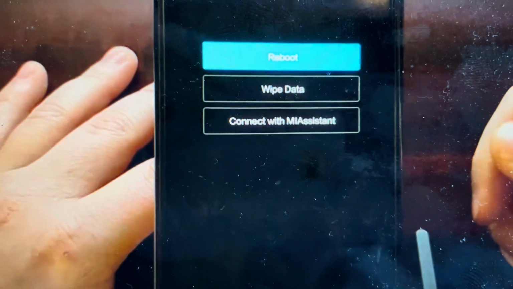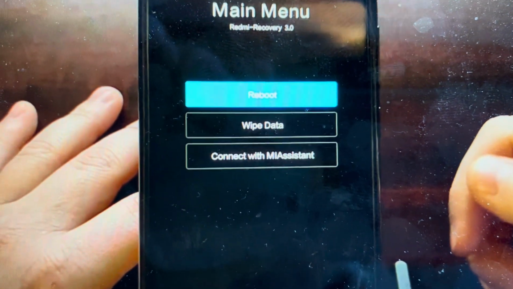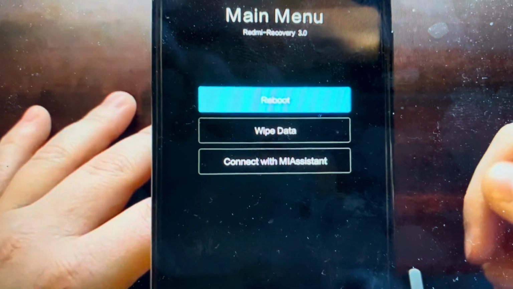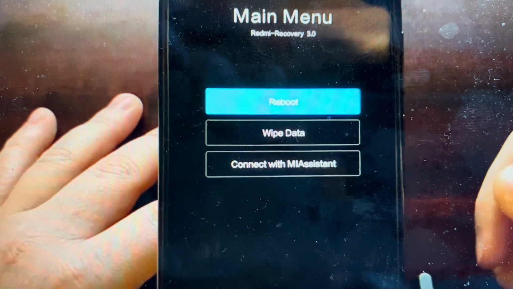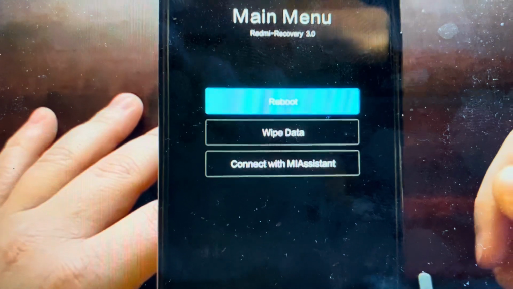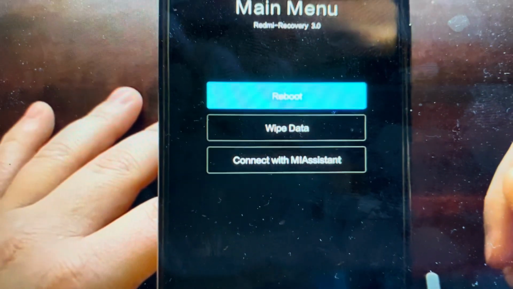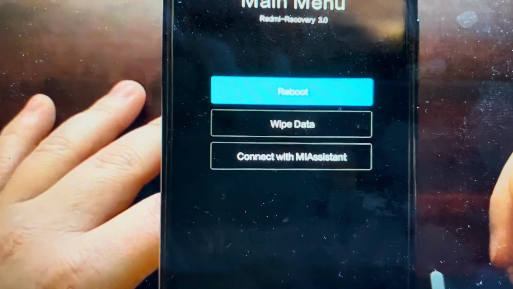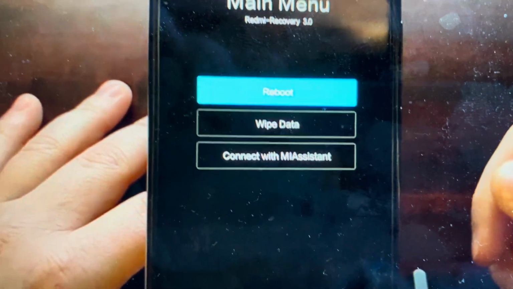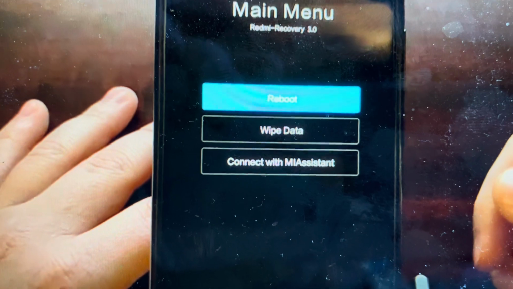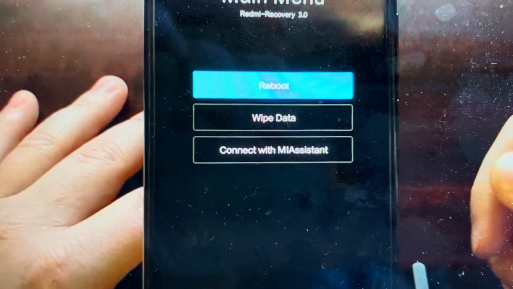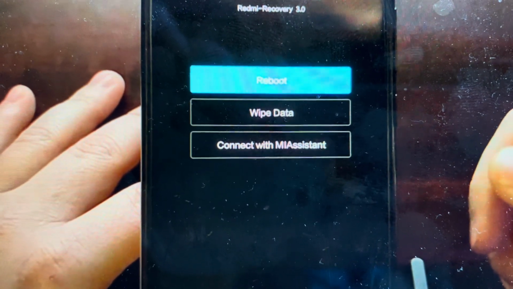And so once we get into this main recovery menu, then using the arrow keys, the up and down volume keys, we can select wipe data, hit the power button to confirm it. And then it'll go through a couple more screens of confirming wiping the data. We'll just continue to confirm until it wipes all the data, and then you can restart your phone and it will start up like it did when it came out of the box.